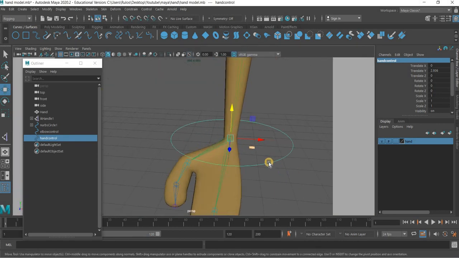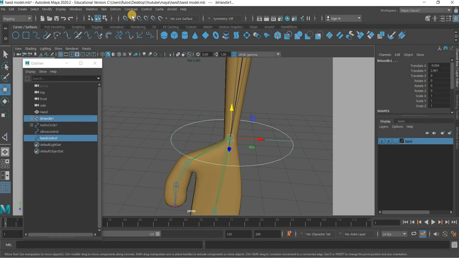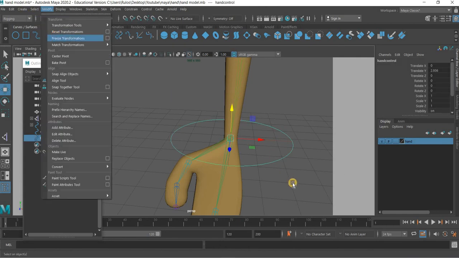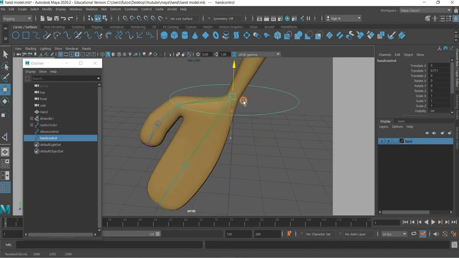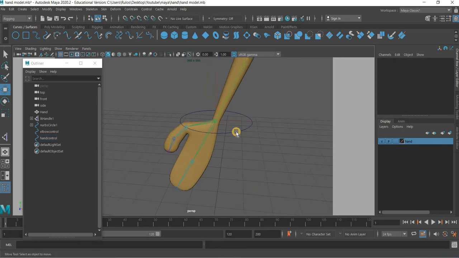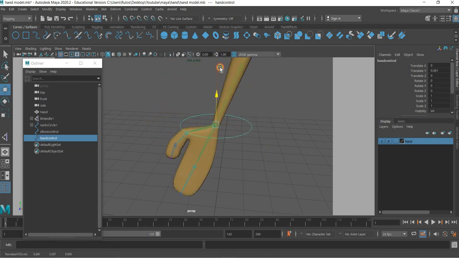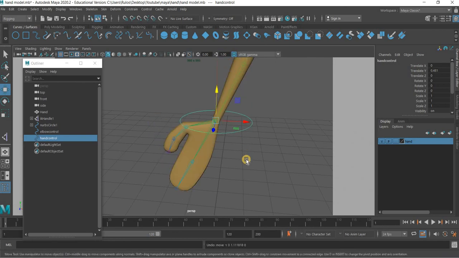And we need to control our IK with this. So I cannot parent it directly. So you have to select this, shift select the IK, and go to constraint, point. Okay, again I didn't go to modify, freeze transformation. This is always important. Alright. So you can see that constraint is working. And now we are not able to rotate the wrist, and the wrist is also moving when the arm moves, which is not good.